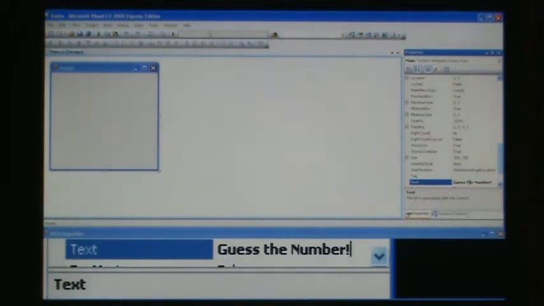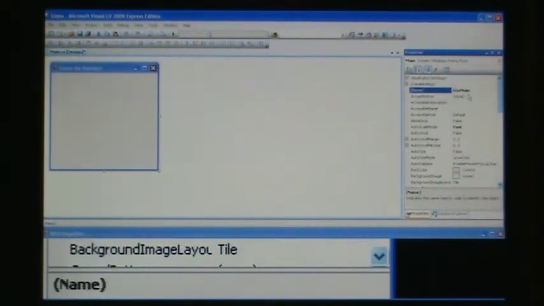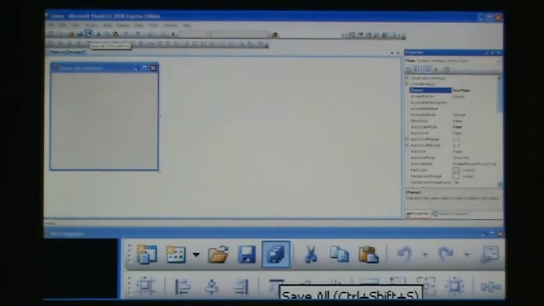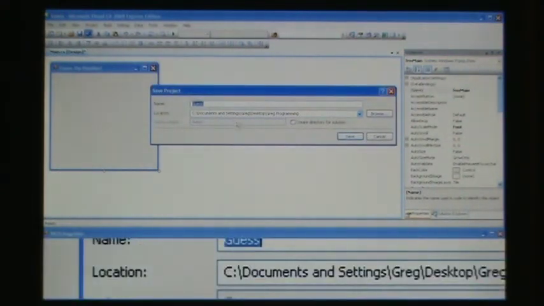Like so. Push enter. And I'm going to change its name to frmMain. Like that. And I'm going to do a Save All up here. Leave it as Guess, and I've got it in my correct programming folder.